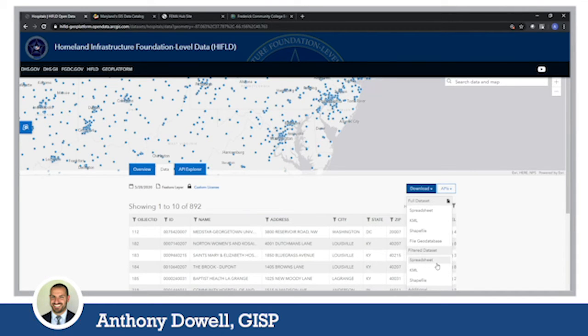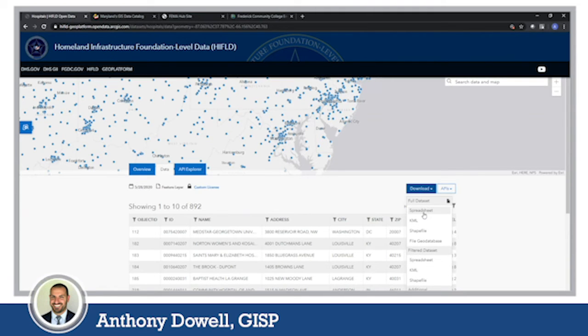Maybe I don't want to look at all 7,000 plus records in the country. I only want to look at Maryland hospitals. I can just put my Maryland filter on, export to a shapefile, and then I have a shapefile of just those Maryland records, the 71 or so that we looked at earlier. You can export it out, and it'll save it to your local drive, and then you can move it where you need to. And from there, you're off to the races, being able to use that within your GIS app of choice.